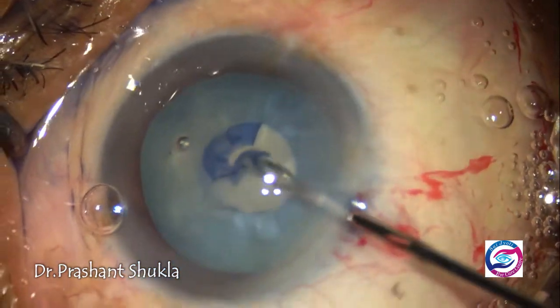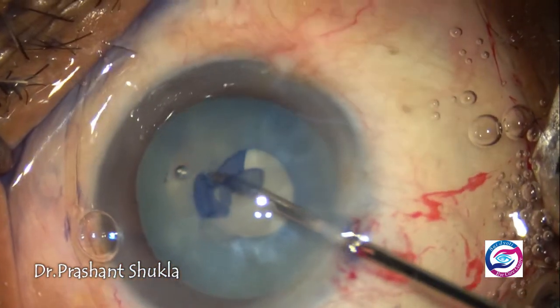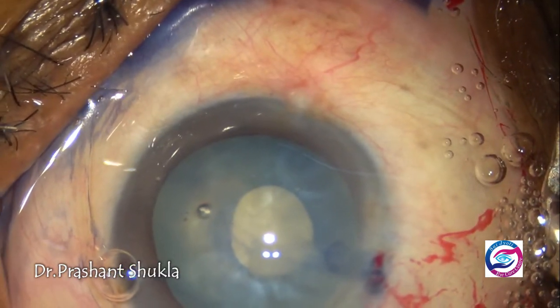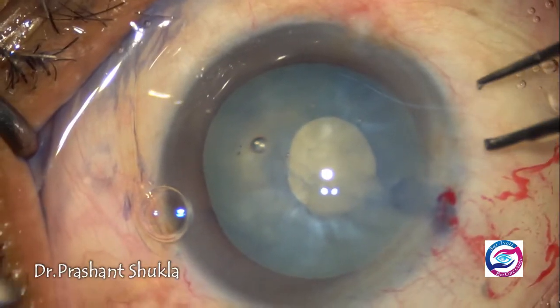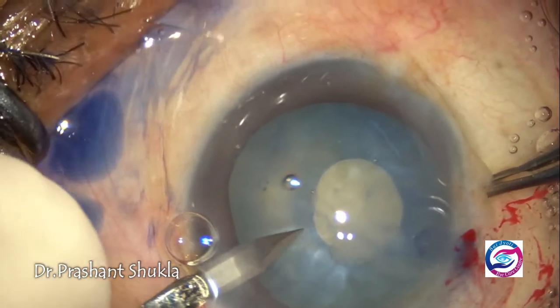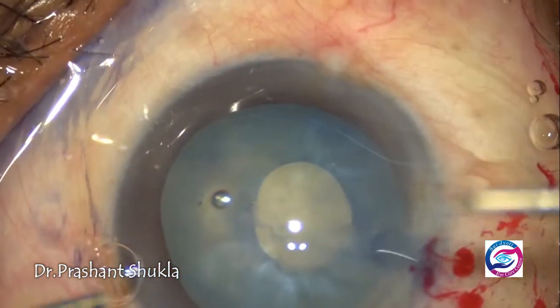Here I have completed the initial small Rhexis. Although eccentric, now is the time to decompress the bag. I shall be using a bimanual irrigation aspiration, and for that I have made one more side port.